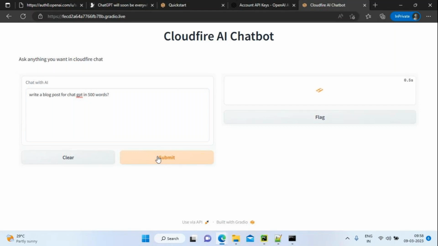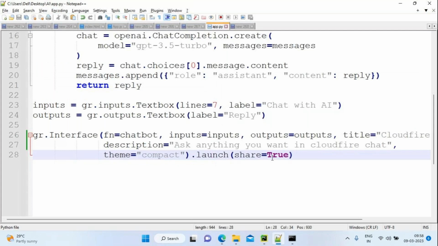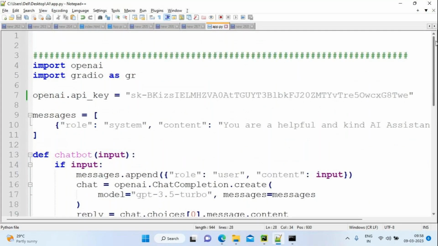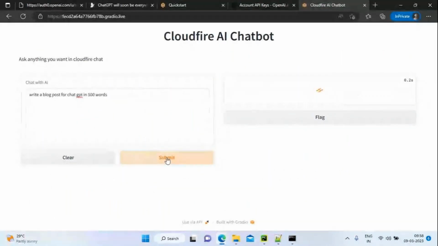Why is it getting an error? I am getting an error right now. I copied the API key, right? Why is it getting the error?